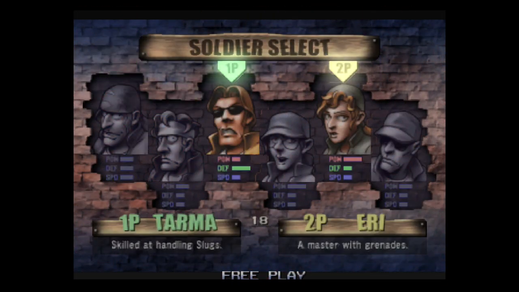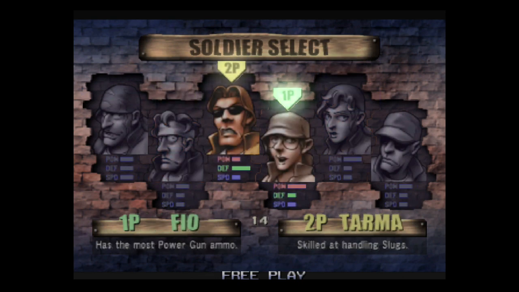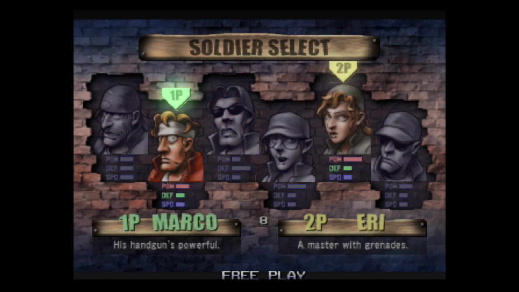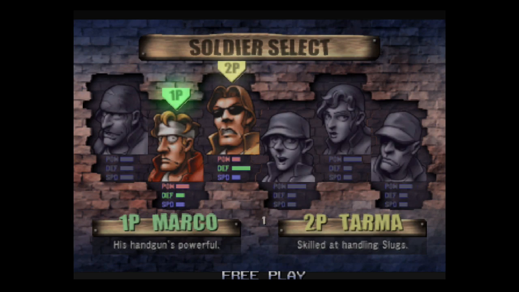Right, so Marco has a strong pistol. Theo starts with a heavy machine gun. Ralph can take two hits. Clark can do a super move. Eric can throw bombs anywhere. And Tarma does better things with slugs.